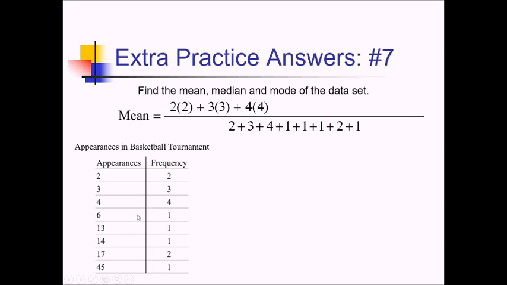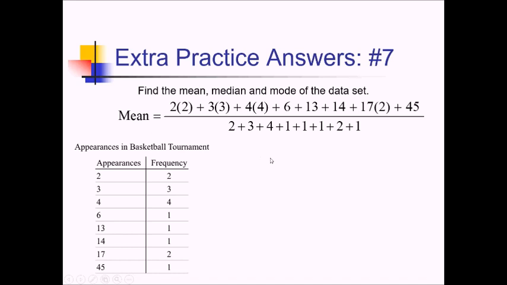And then we have 6 appearances once, so that's just 6 appearances. Here's 13, just one of those. Here's a plus 14. We had 2 of these 17 appearances, so 2 times 17. And then one of these 45 appearances, which is pretty crazy. So this must be like different teams and how many appearances they had.